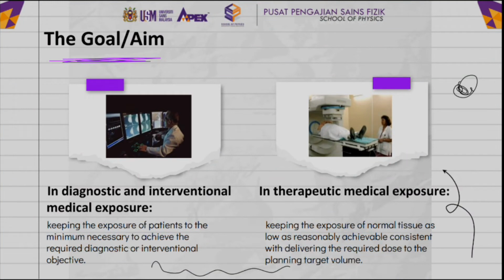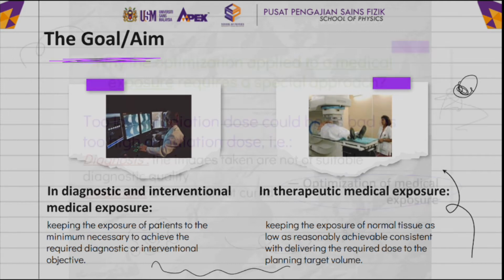The goal or aim of optimization can be divided into two. In diagnostic and interventional medical exposure, we want to keep the exposure of patients to the minimum necessary to achieve the required diagnostic or interventional objective. In therapeutic medical exposure, we must ensure the exposure of normal tissues is as low as reasonably achievable, consistent with delivering the required dose to the planning target volume.